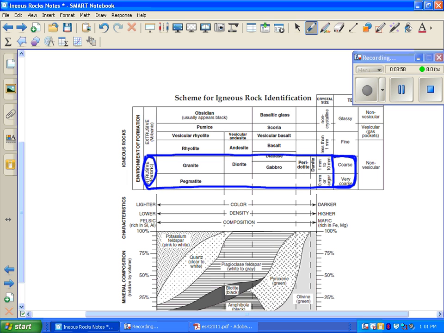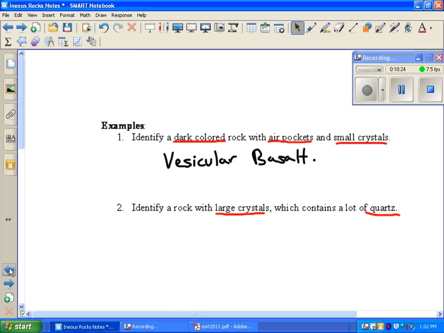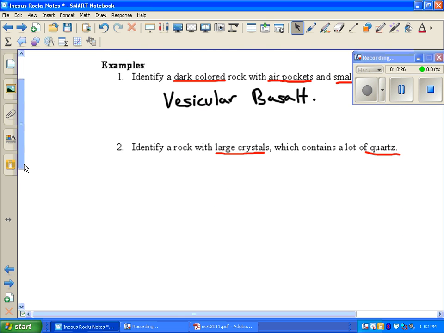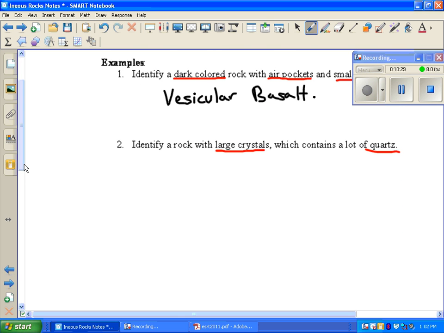The second thing, it says that it has quartz in it. And if we look on here, all of the quartz is right in here. It's in this section. So that's going to put us in here. So the rocks that fit both descriptions, they're intrusive, they have big crystals, and have a lot of quartz, are just these right in here, granite and pegmatite. And either one of those could be the right answer. So we can answer either one, or we could write both and be correct. So back here we are going to say that this is granite or pegmatite.